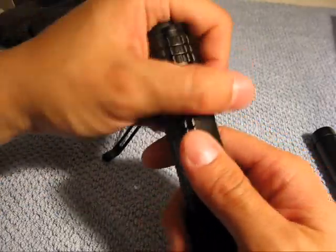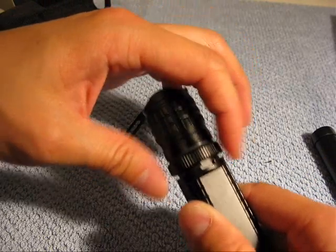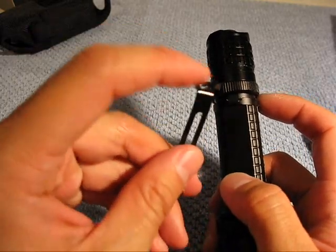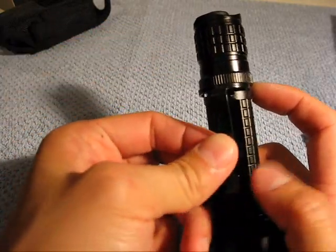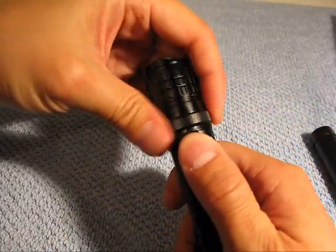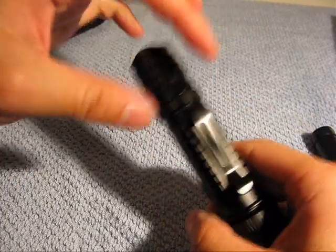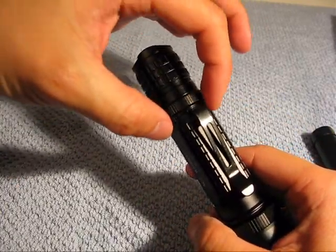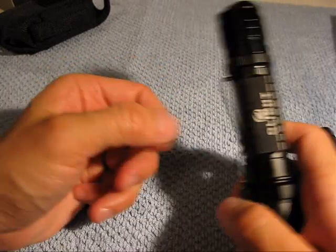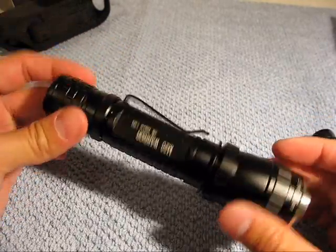If you turn the light, you see this little notch right here — that's where the clip sticks out of. If you just stick it on, it's not going to be secure, it'll come right off. What you want to do is unscrew it a little bit to free up some space so that this spacer can slide up. Now you have that room, you can slide in the clip so this clip area fits inside of that little notch, then you screw it back down and this ring presses down. Now it's not going to come off — it's very secure and it'll hold it in place. So if you don't want to use the holster, you can just clip this on the inside of your pants pocket.